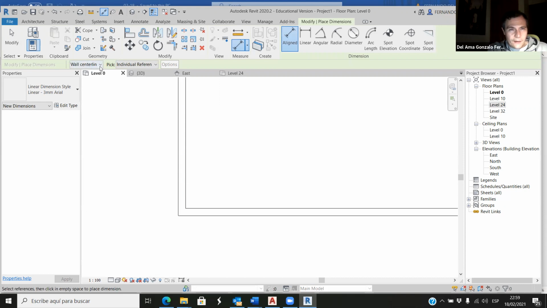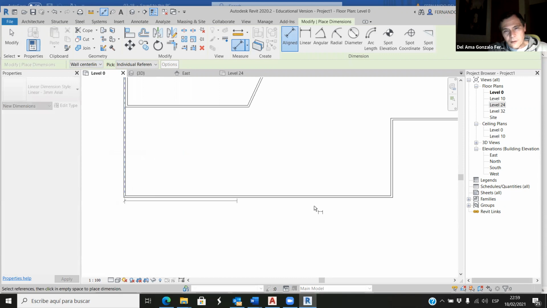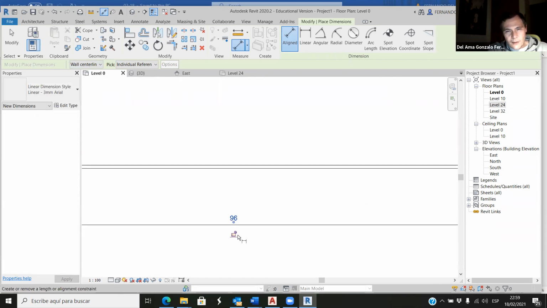If we select wall faces, then it's different. But let's stick to wall center line. So we can take a measurement from here to this wall center line. And this is 96 feet.